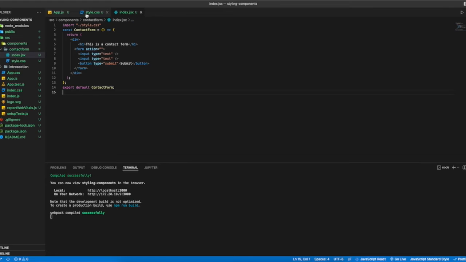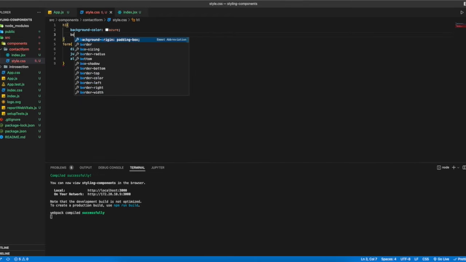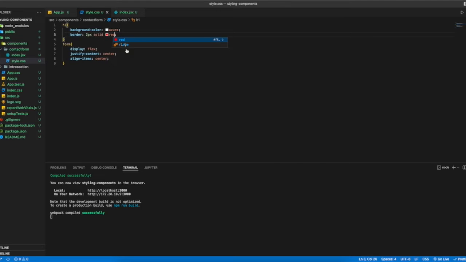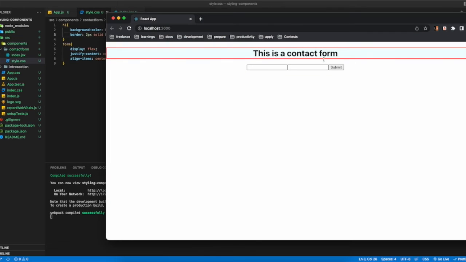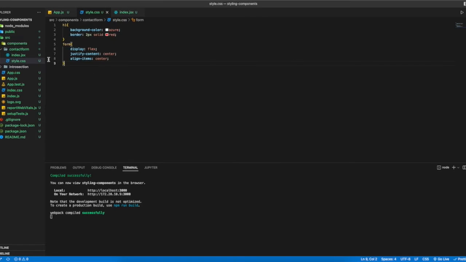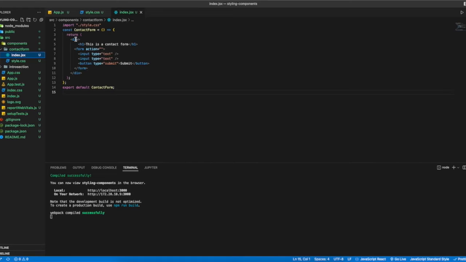Let me add some border, 2 pixel solid red. Now if you see, I have added this border and background styling to this h1 element, and I have added this CSS to this specific component, that is the contact form.